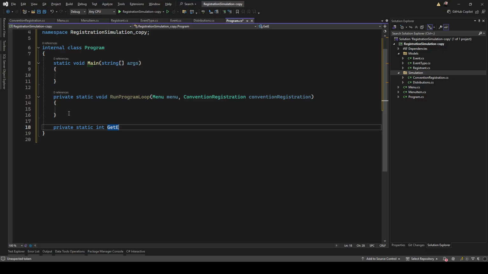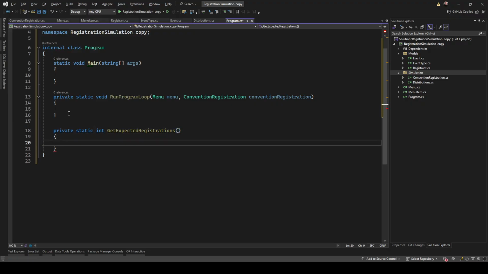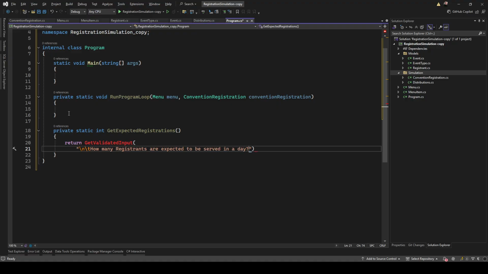Static int GetExpectedRegistrations, return GetValidInput "\n\t How many registrants are expected to be served in a day." Parse int, i less than 0.